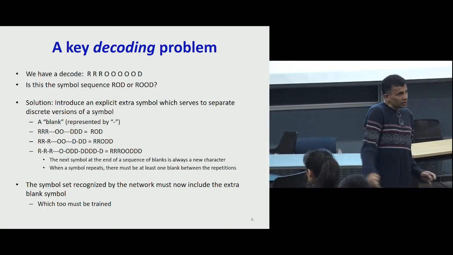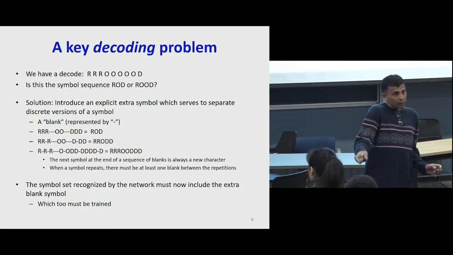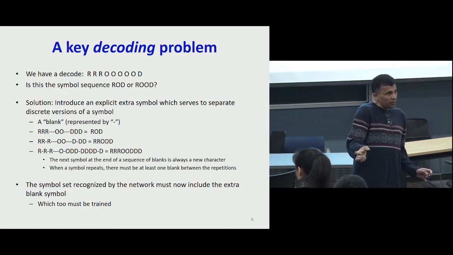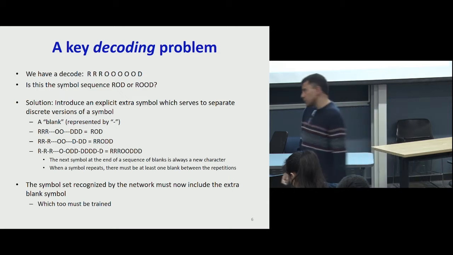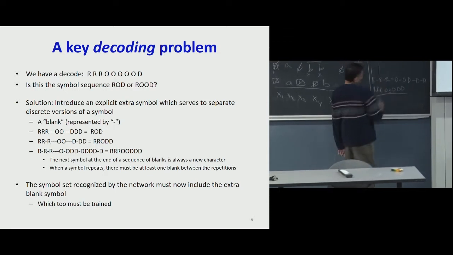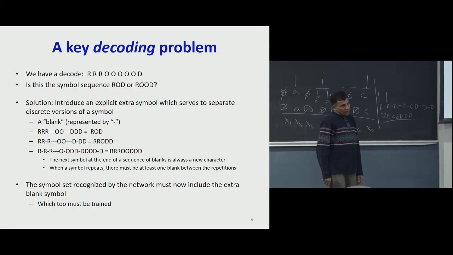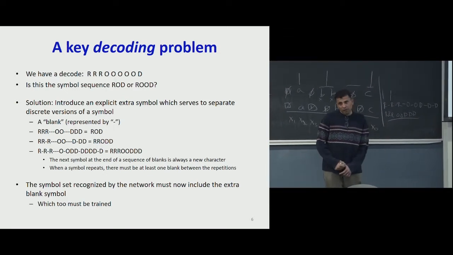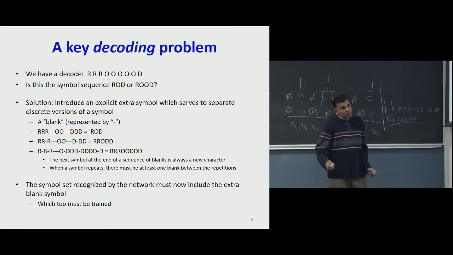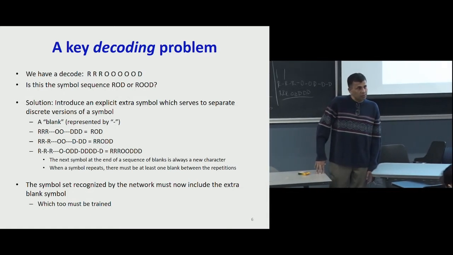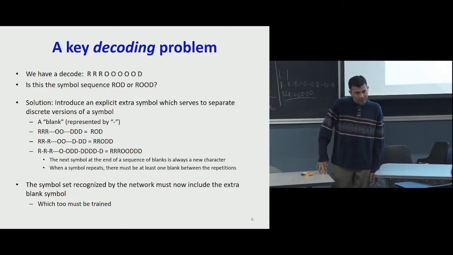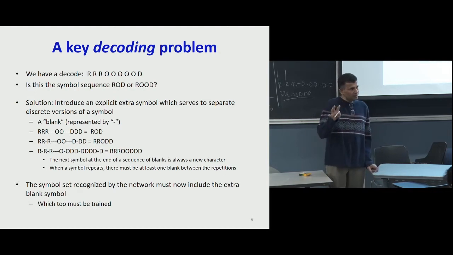And after you introduce the nothing happens here symbol, from your aligned sequence, you will still use the same rules as before. You're going to collapse repetitions. But now you actually have the ability to clearly distinguish between two distinct instances of a character and instances of a character that must be collapsed into one. Because when you have two distinct instances of a character, there will be a blank in between. Otherwise, there will be no blank, right? So, make sense to everybody?